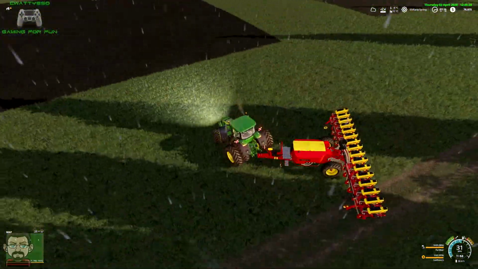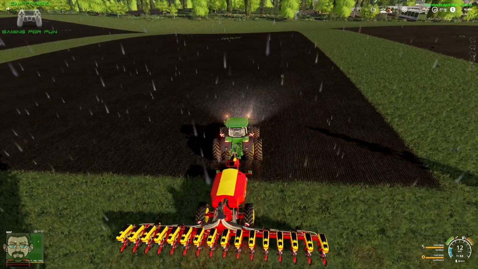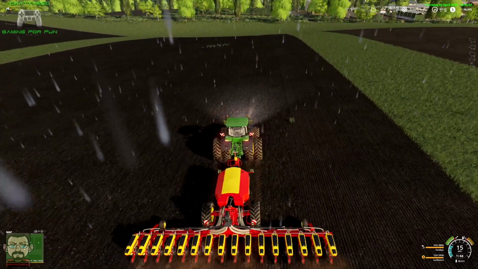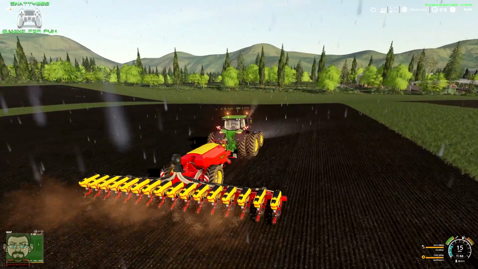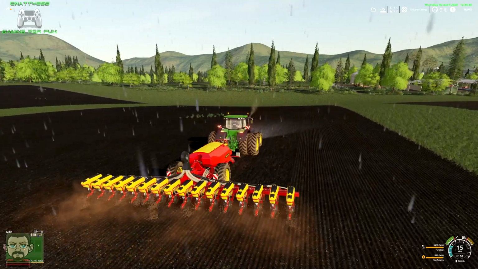So my plan is to plant sunflowers on this field, and then do the corn on field 4, and then we've got a bit of a mixture of crops planted for our first year.